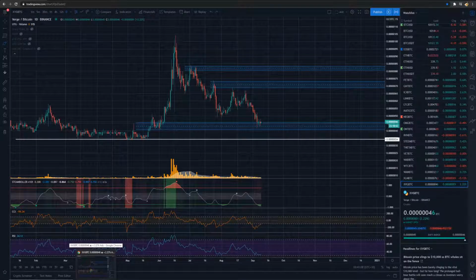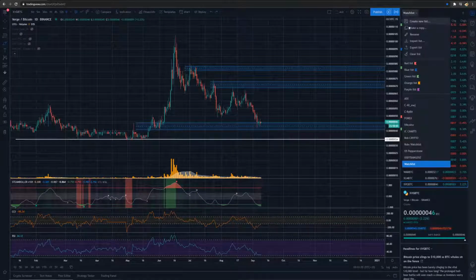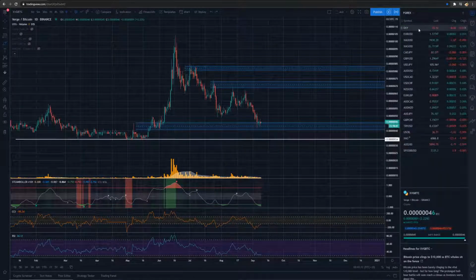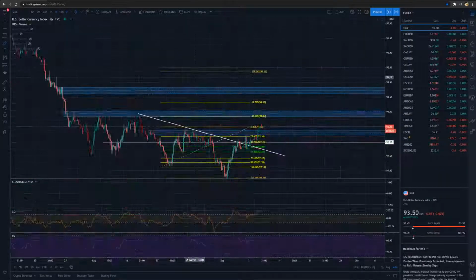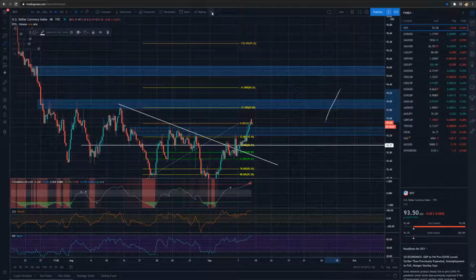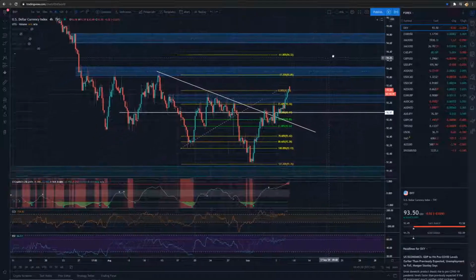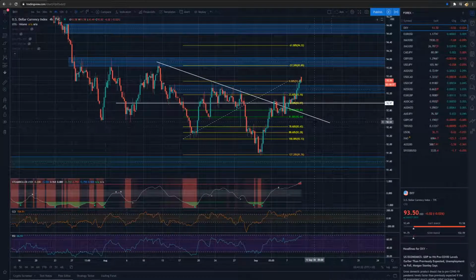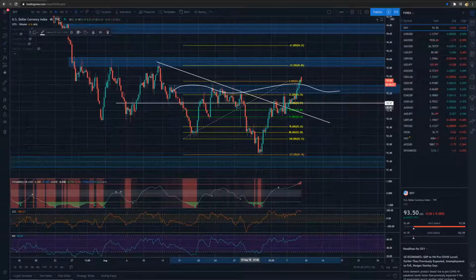The next one we'll look at, we'll jump back into the regulated stuff. We'll have a quick look at the DXY and then we'll have a look at the indexes. Obviously, the DXY being a regulated market, this is not financial advice, just ideas from us here at UTG. So we have been talking about this level of supply quite regularly, and we did speak about it last night.